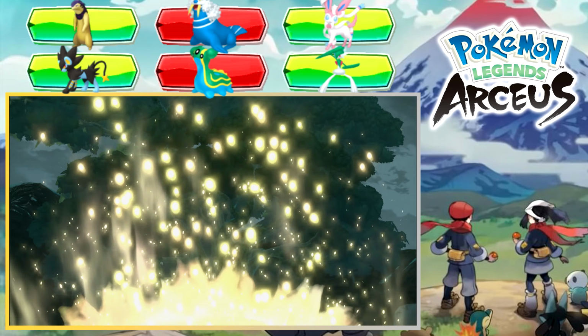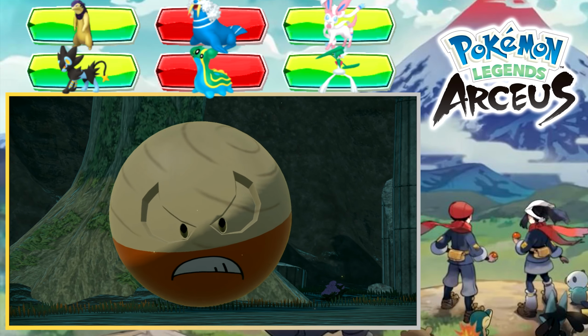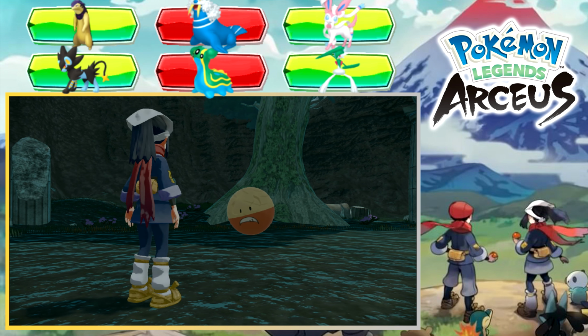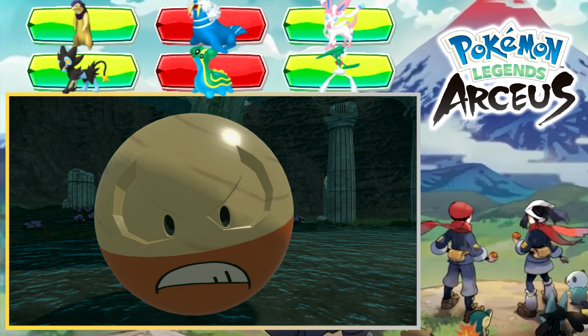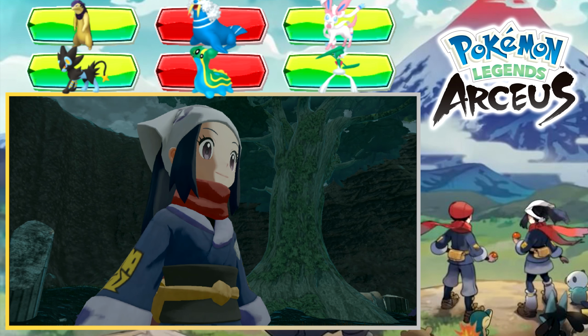There we go. Gastrodon couldn't do anything. I completely forgot it's grass type. Hey, what? My Gastrodon has still got EXP. Huh? Interesting. Oh, why is this so small right now? Bye.